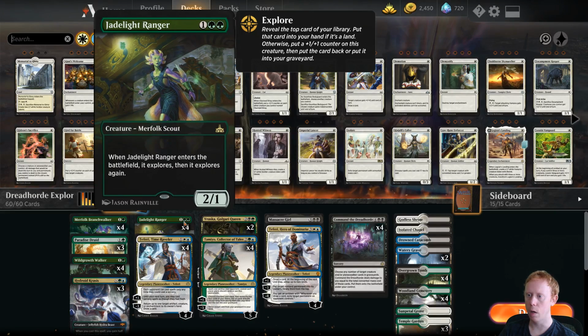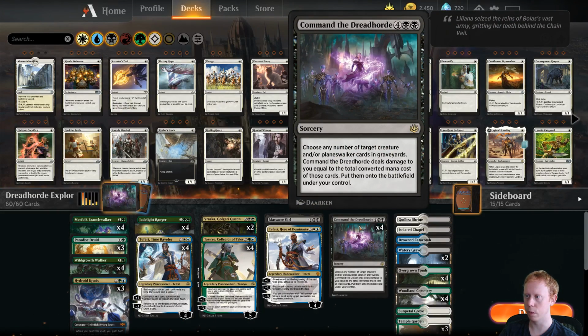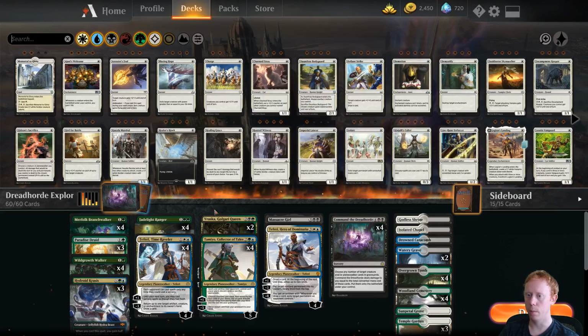combination. However, the big trick here is Command the Dreadhorde, which lets us choose any number of target creatures and/or planeswalkers cards in graveyards. We get dealt damage equal to their total converted mana cost, and then we can put them on the battlefield under our control. So we can put all of ours into play and all of our opponent's.